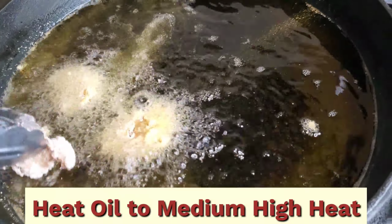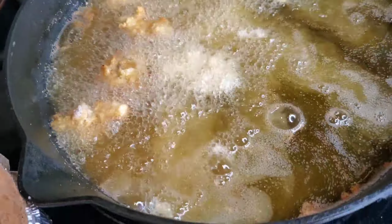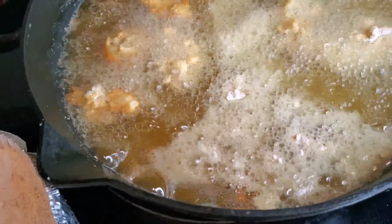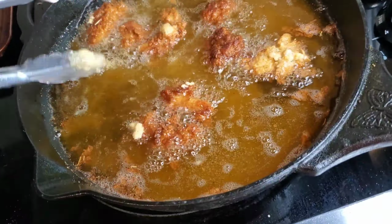Now it's time to fry them up. I am frying in some avocado oil and a cast iron skillet. Cast iron skillet is always the way to go if you have one, but if not, that's all right. You can use your regular pan. Just make sure that you space them out and do not overcrowd the pan, because if you overcrowd the pan, it will reduce your heat.